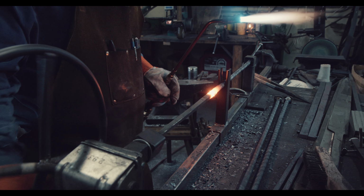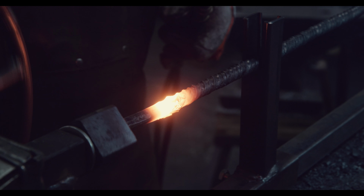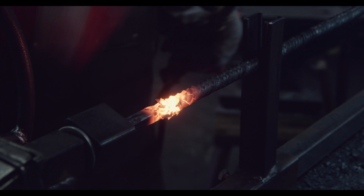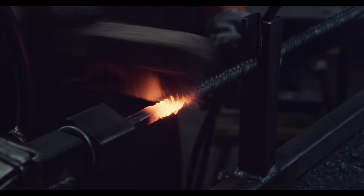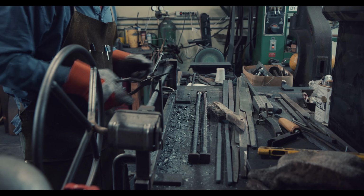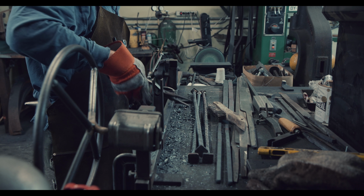Here is a close look at the wrought iron. Another aspect I have not mentioned is that I always chamfer the bars to reduce the stress on the edges. I have gotten quite lucky here that none of the bars sheared. The next step is to clean off any scale so that they can be forge-welded back to square.